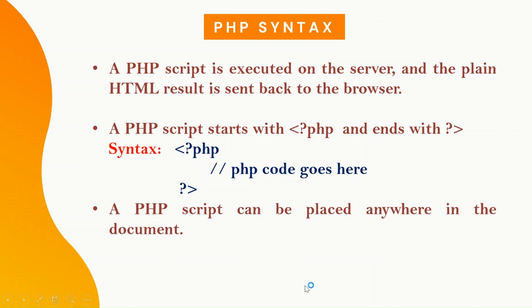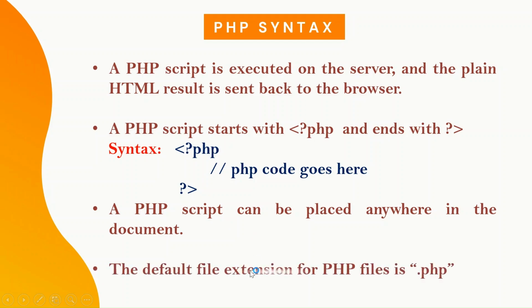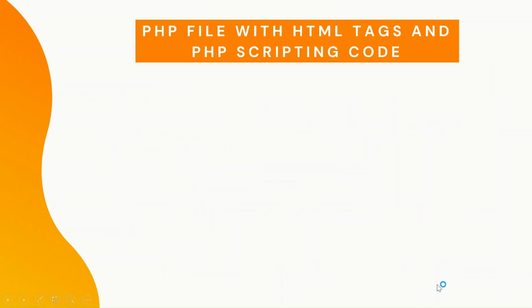A PHP script can be placed anywhere in the document because a PHP program is a combination of HTML tags as well as the PHP script. So the PHP script can be placed anywhere, but you need to put the PHP code only embedded within the starting and ending tag of PHP. The default file extension for PHP files is .php, which is the file extension for your PHP applications.